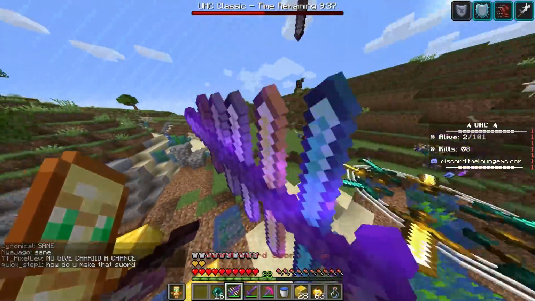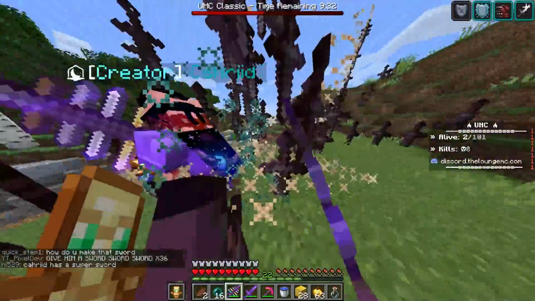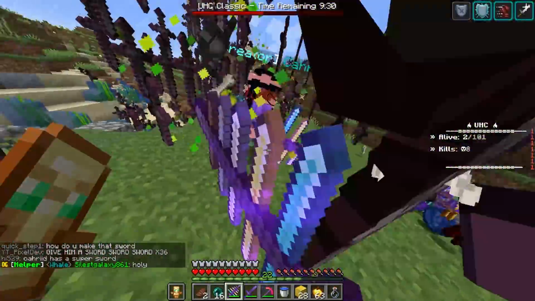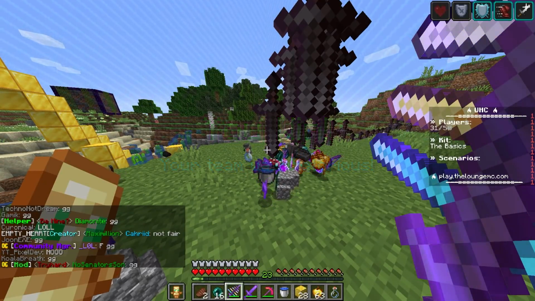Let's do this, Kareed, I guess. Oh gosh. Oh, okay, he just tried to get me in necrosis. Kareed, buddy, I'm going for him. Okay, okay, I have never fought someone else with a sword, but right now it looks like I'm winning. And okay, all right, sword, x36 versus sword, x36.